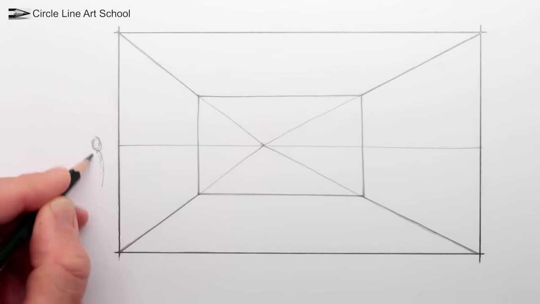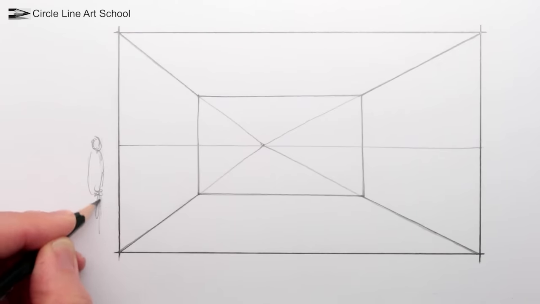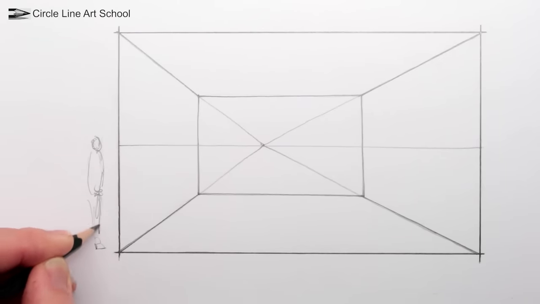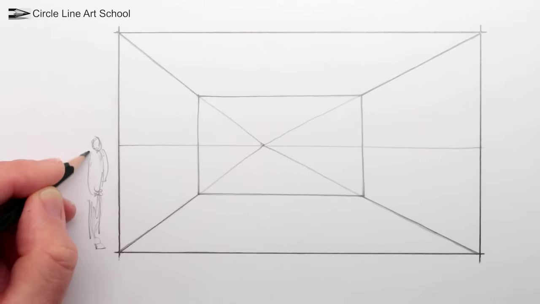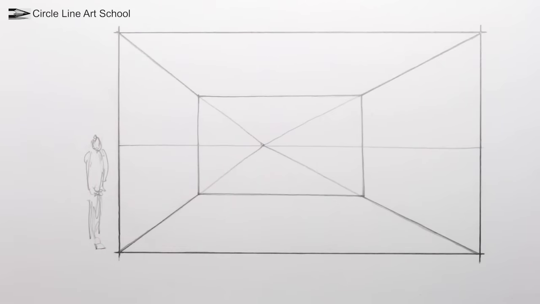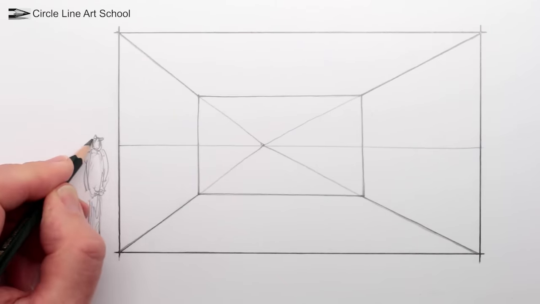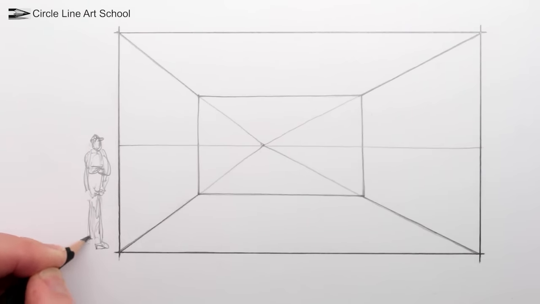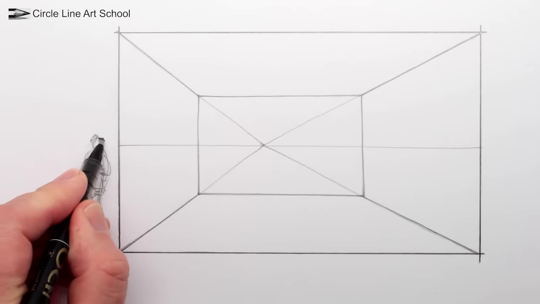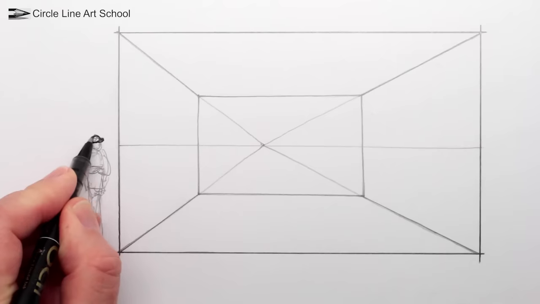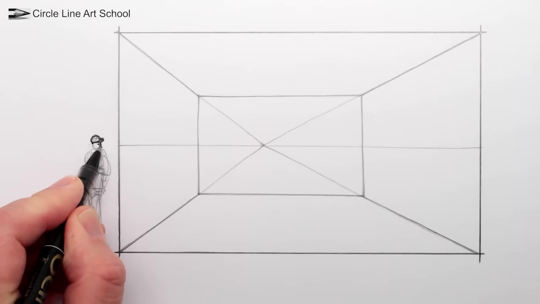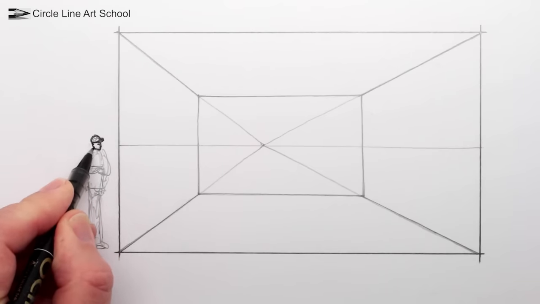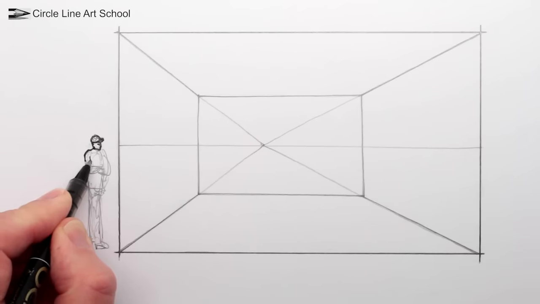Perspective is a way of drawing that is based on how we see. For one-point perspective, we're looking straight ahead. One-point perspective is best used when you're drawing something where you're looking straight ahead, so like inside a room, or looking at a road going straight ahead, or a train track going straight ahead. So in one-point perspective, we're looking straight ahead at the vanishing point, so that's the direction in which we're looking. That's our view. And the vanishing point is always on this horizon line, this horizontal line.